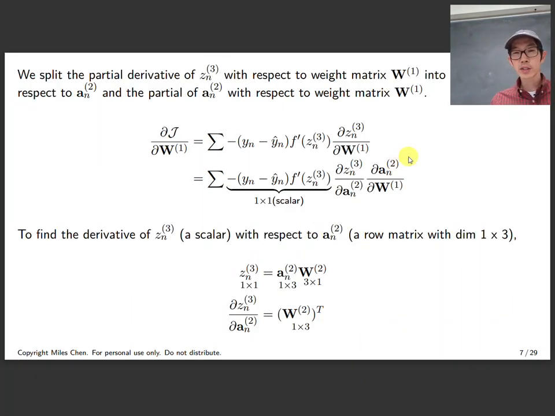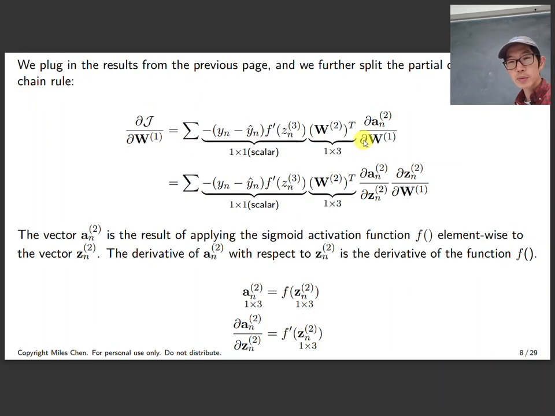Okay, so continuing on, we keep working through this. We ask how z changes with respect to an2, and we get W2 transpose there. Then we ask how an2 changes with respect to W1.